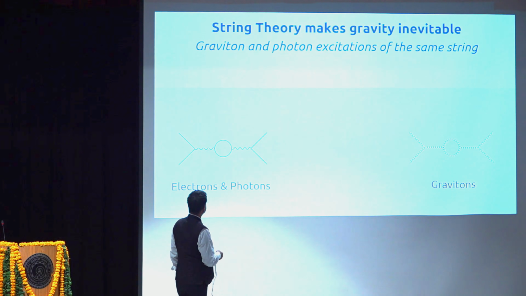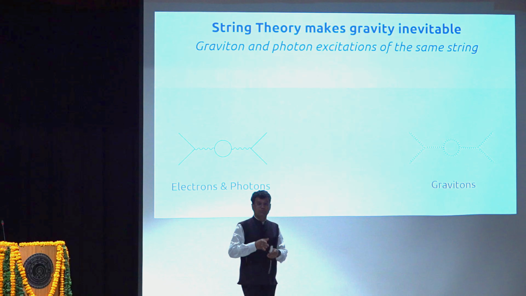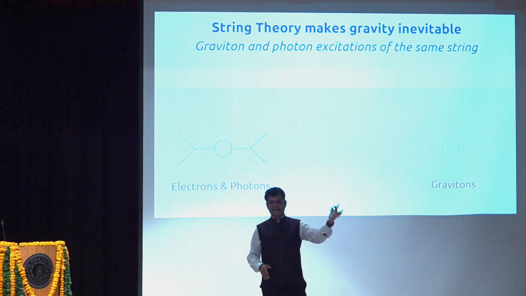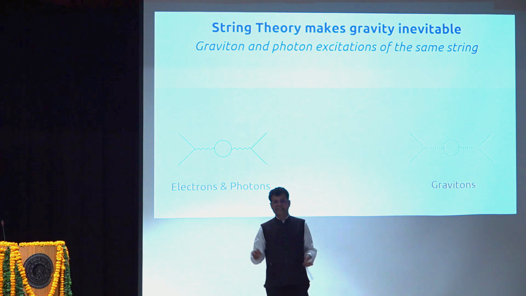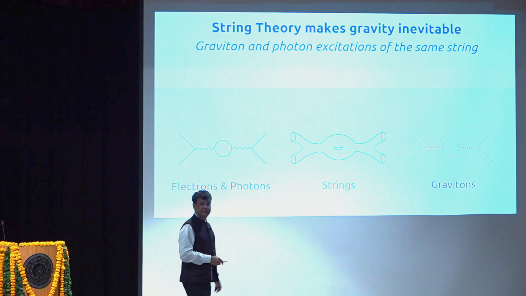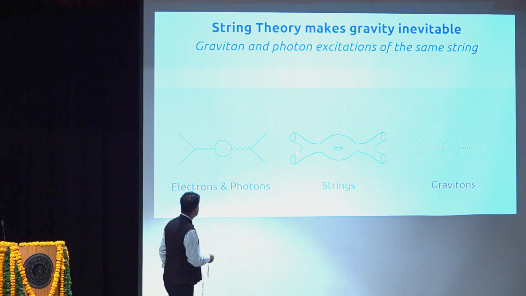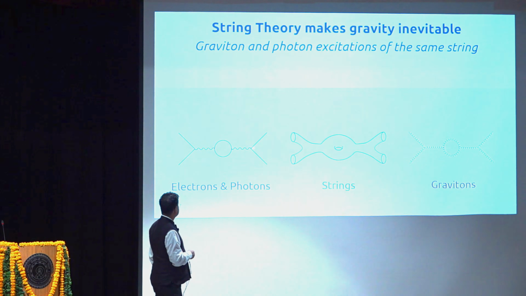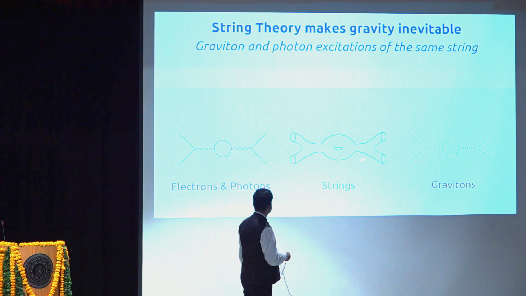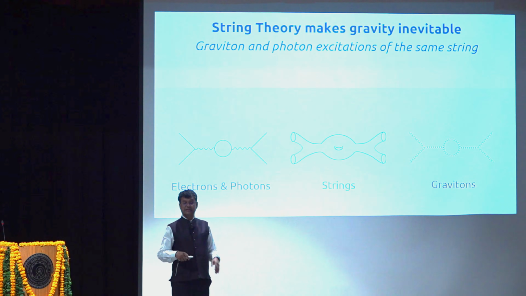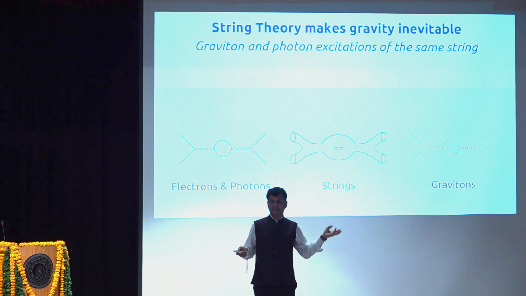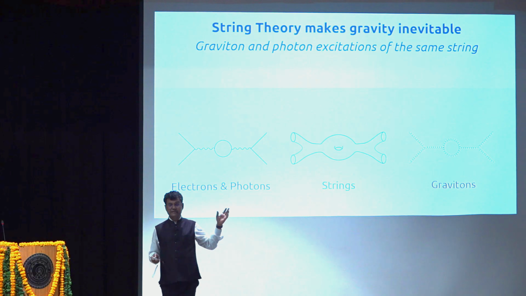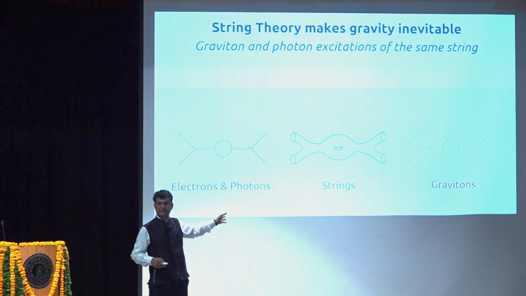And what saves you is that in string theory, graviton and photon are excitations of the same thing. If the string is like a violin string, one note sounds like a graviton, like sa is like graviton and re is like a photon, roughly speaking. Therefore, they are kind of unified to begin with. Secondly, if you now draw one string coming in, it meets with another string and it joins together and it goes. This is how the diagram looks. And you see in this diagram, there are no pointy things. This is a graph, whereas this is a manifold, in a more precise way. Here there is nothing, everything is smooth. And it's because of that there is no divergence, or there are no infinities in string theory. This is really the fundamental reason why string theory is exciting: why there are no divergences in string theory.